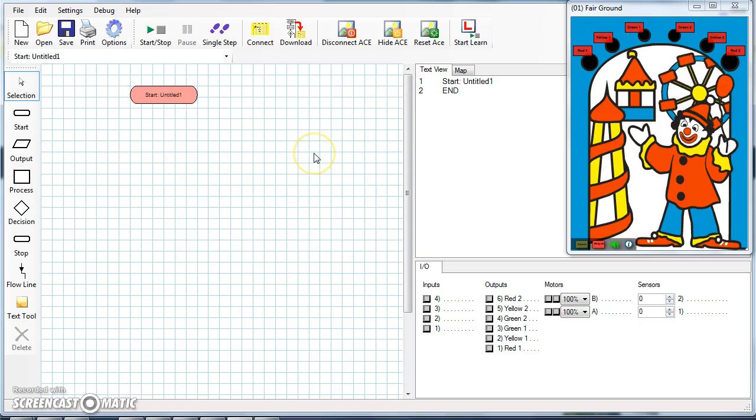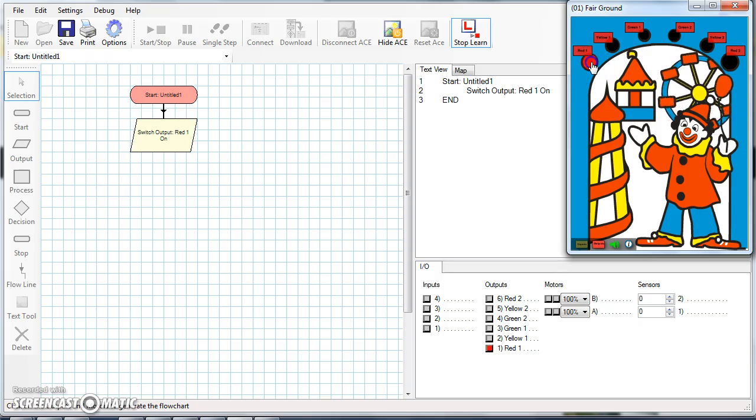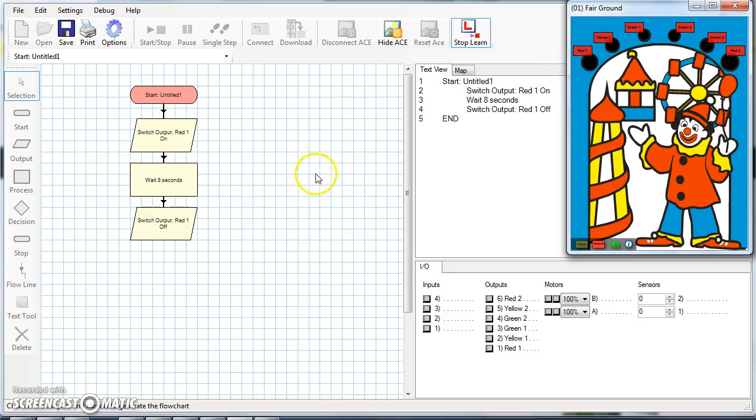Okay, so one thing you can do, just to get yourself started, is you can say start to learn with ACE, and I want to know how this ACE works, and how Go works. And what you can do is, if you flick a light on, you'll notice that the code for doing that, or the algorithm design for that, has come up over here on the left. If I click it again, that's the algorithm to turn it off, and you'll notice the 8 seconds is about how long it took me in between pressing the two.